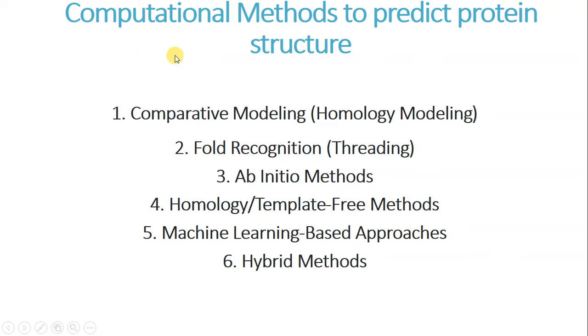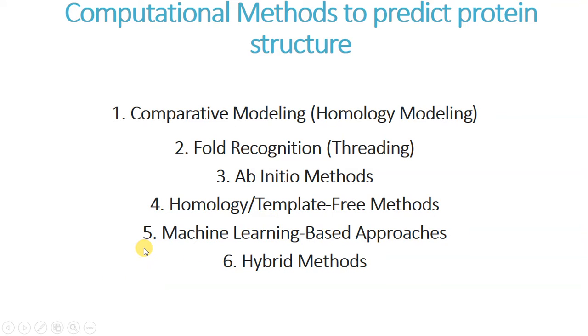This slide is all about the six methods by which you can generate a protein structure. The first one is comparative modeling, also called homology modeling. The second is fold recognition. The third is ab initio. The fourth is homology template free.